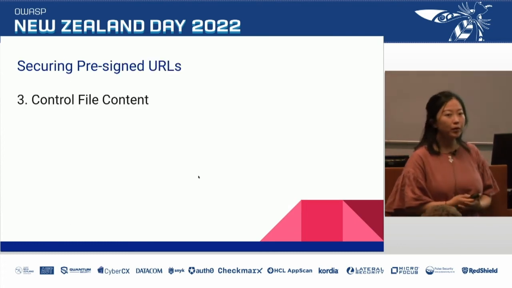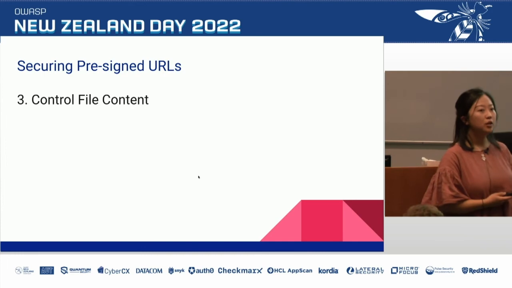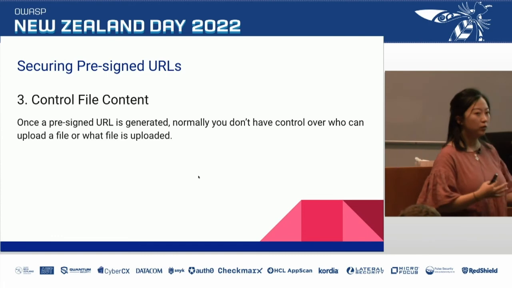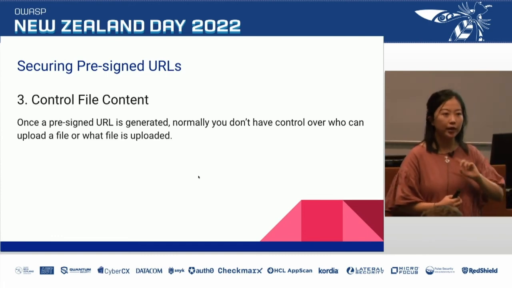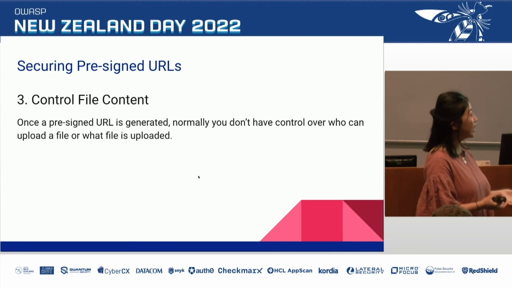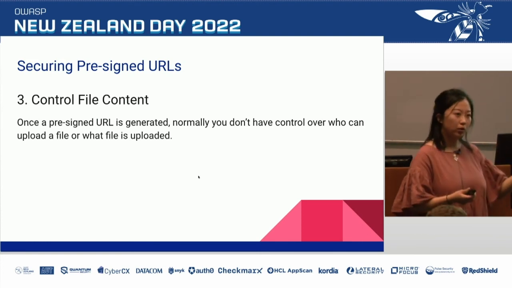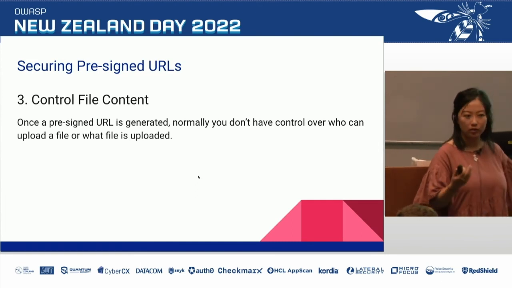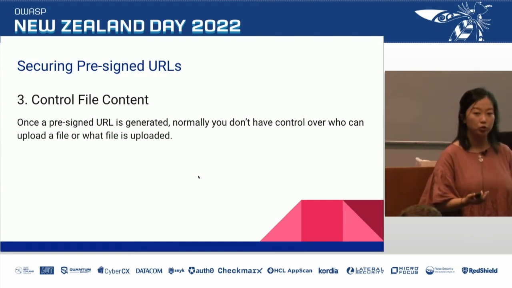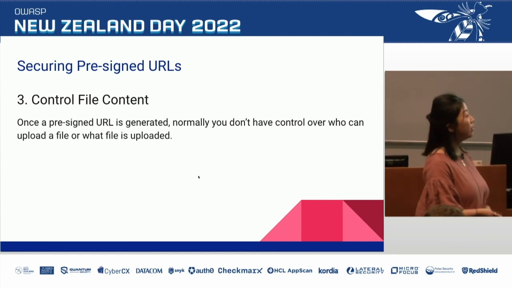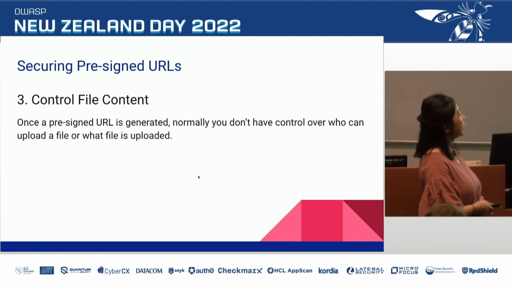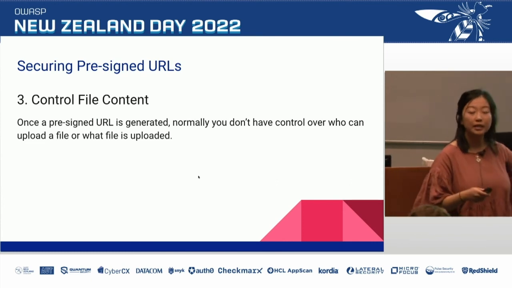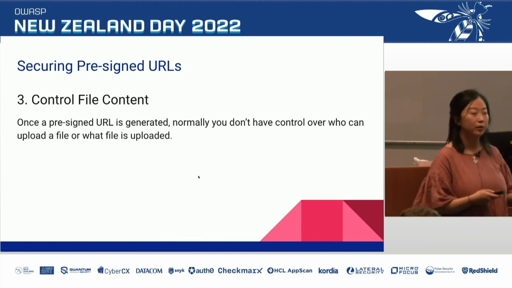Third thing is, if you're doing file uploads, consider making sure you can control the file content, right? Because by default, if you have a presigned URL that you can use to update, and you don't specify what file is being uploaded, people can actually overwrite the object and use this URL to upload malware onto your S3 bucket, and you probably wouldn't know about it. So you want to make sure that the file that is eventually being uploaded with the URL is the file that was intended by the original person who wants to upload the file.